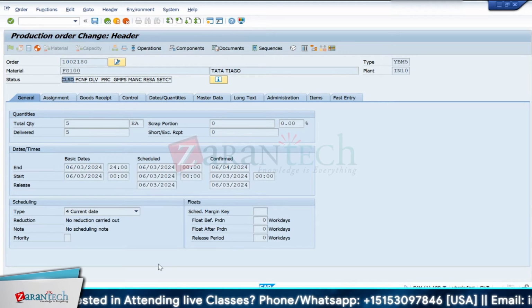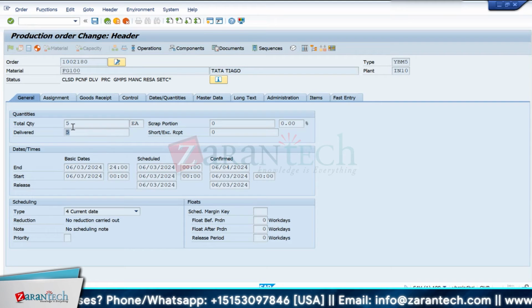From the MM and FI point of view, we need to configure OBYC setup and the valuation class, etc. And on the PP side, the configuration steps are very limited, but still we have a tight integration because of the mapping of cost center, work center, and activity. That is very much critical.